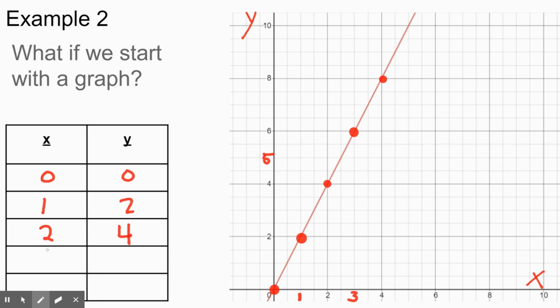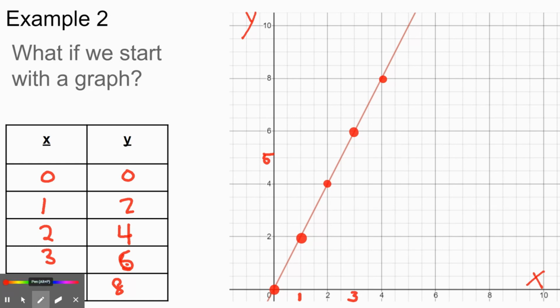And we can keep going with this and see just what we end up with. This last one's going to be a little bit tricky to fit in, but I'm sure we can manage. So we have 4 and an 8. So that's the new part of what you have to do. After that, it's the same thing that we did in the previous video. You have your table. You're going to look for patterns in it, and you're going to make your equation based on that.